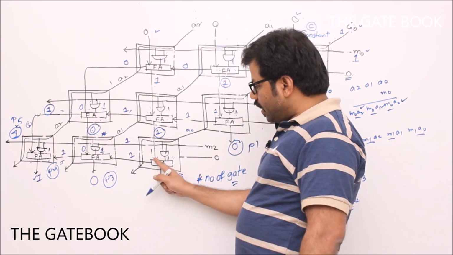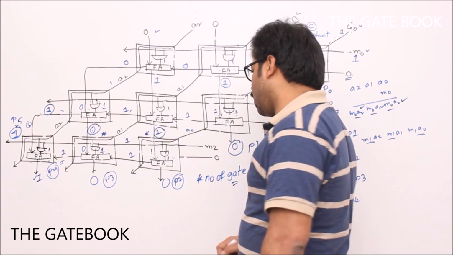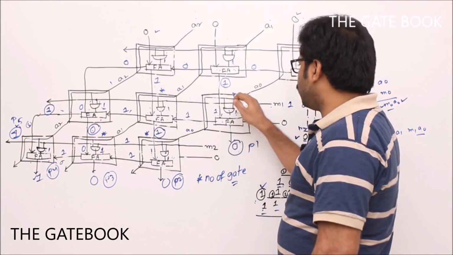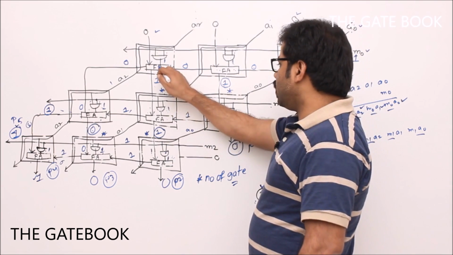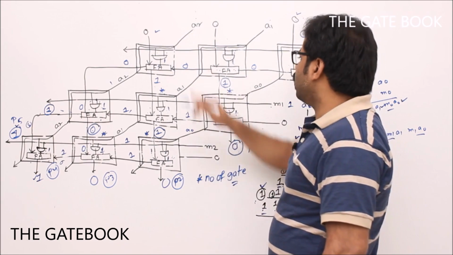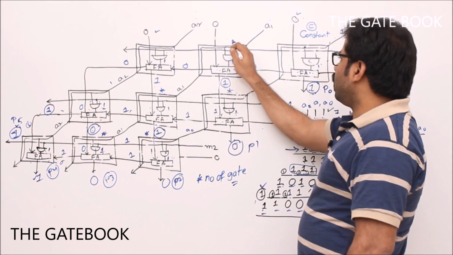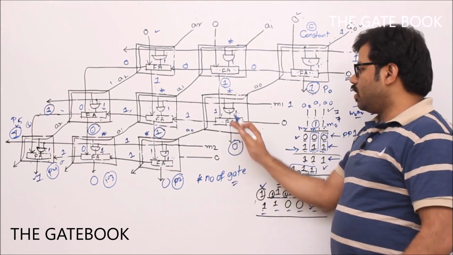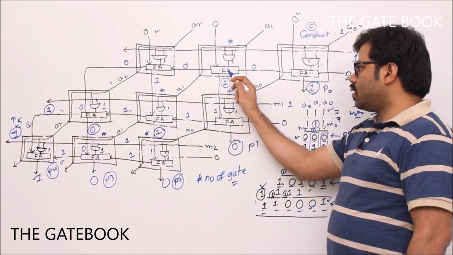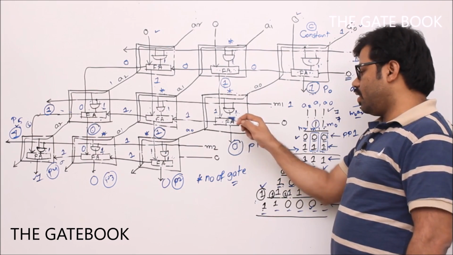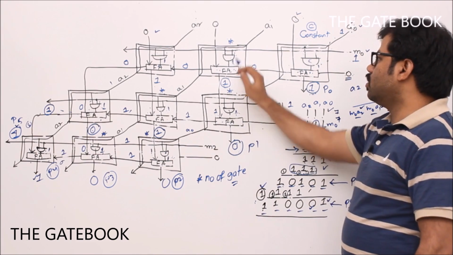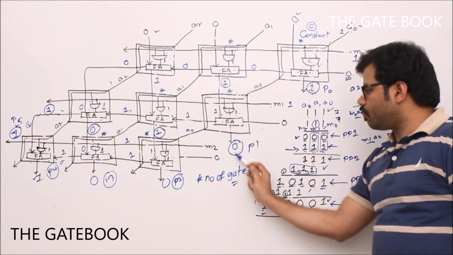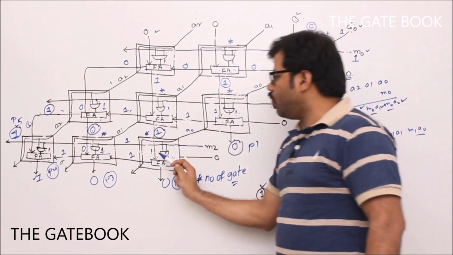This box is waiting on this box, so we definitely have to wait on this box. Okay. Now, this box is waiting on this one, correct? This box is waiting on this one. Sure, of course this box is waiting on this one also, but on this one also. You can take anything, for me same. Now let me stop and ask a cross question. Why is this box depending on this one? Because this full adder's sum should be taken here, and after that we have to add here, right? So that's why this box depends on this box, which depends on this box. So that's why the maximum delay path is definitely this one. 1, 2, 3, 4, 5, 6.